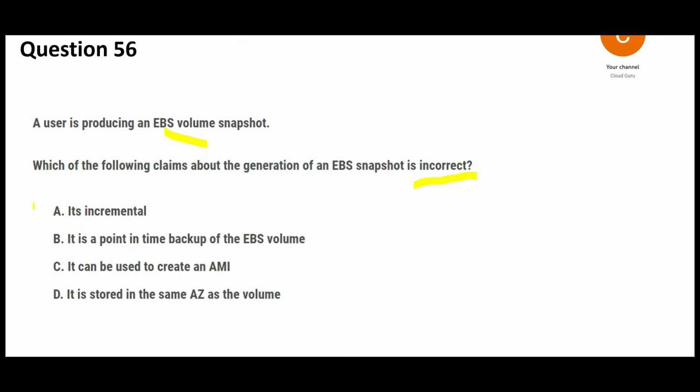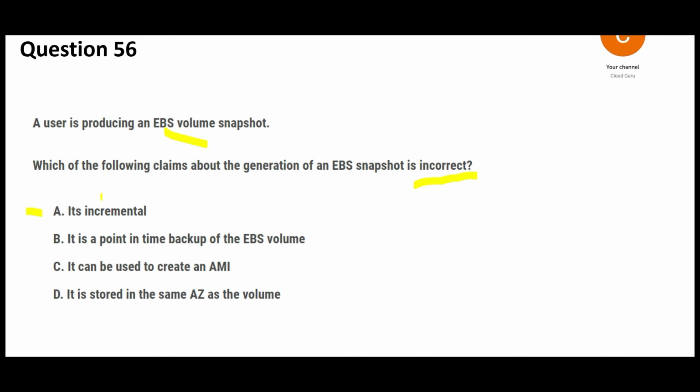So option A says it's incremental. Incremental is correct. Snapshots are incremental. You can take a snapshot today and then keep taking snapshots after 10 days, which keeps adding to that snapshot. It will not recreate a new snapshot with the whole set of data. See, it is logical, right? If you are providing a snapshot capability and it's not incremental, it will do a truncate and load each and every time.